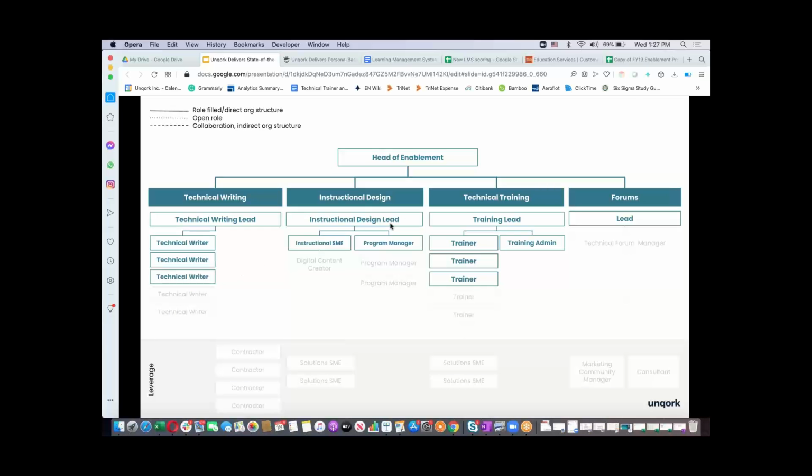So here, this is what my org looks like at this time. So again, head of enablement on top, but now I have 4 different departments already. I have technical writing department, I have instructional design department, I have technical training department, and I have a forum department. So technical writing is pretty straightforward. We hired a bunch of writers, we promoted one of them, so it became a fully functioning unit. Then technical training was very similar. We hired a bunch of trainers and training admin. For those of you who might not have built technical training functions before, you always want to pair your trainers with admins for scheduling. That's a standard best practice. Our forum, we'll talk a little bit about Stack Overflow as a community forum for questions and answers.